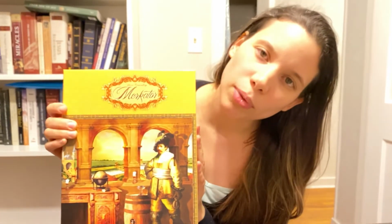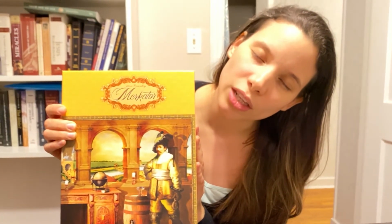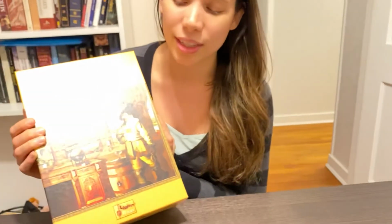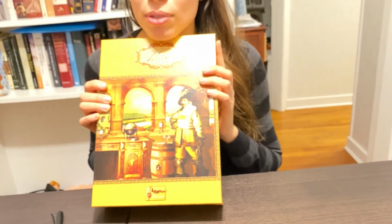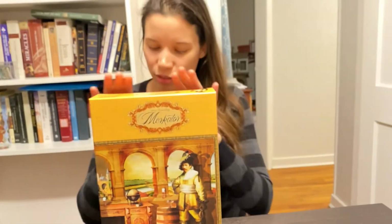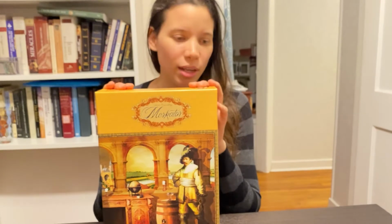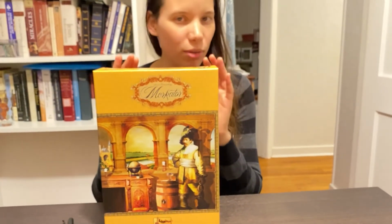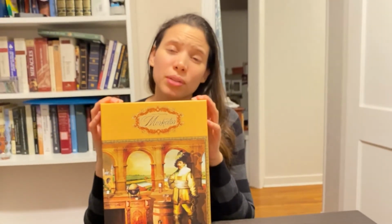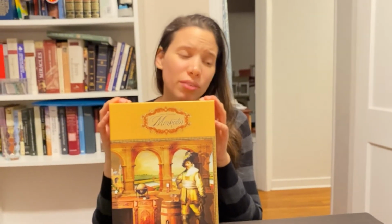So this may not be the game that I play after I survive a long day of work. This may be the game that we play on a Saturday night, when I set aside time and that's all we do that day. At the very least, I have a really hard time learning games and then playing them. Once I learn them, I'm good to go, but just learning them drains me a bit. Anyway, I just have to look at the glare there. The glare is really bad. Okay, there you go. I have to look at the actual game and not the ugly box. Just get over the ugly box. I should be fine. But usually the best games are in the worst boxes, like Power Grid. And every so often it surprises you.